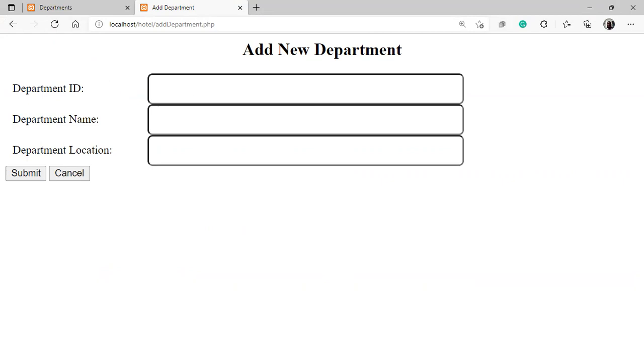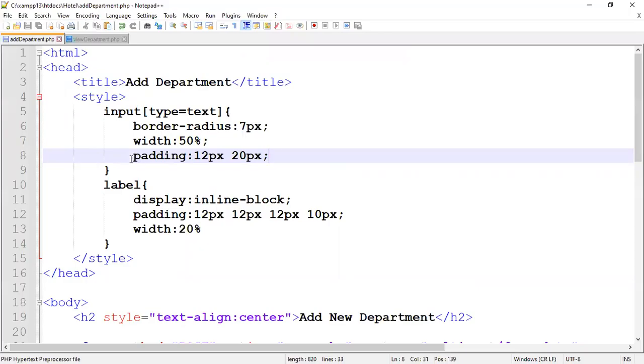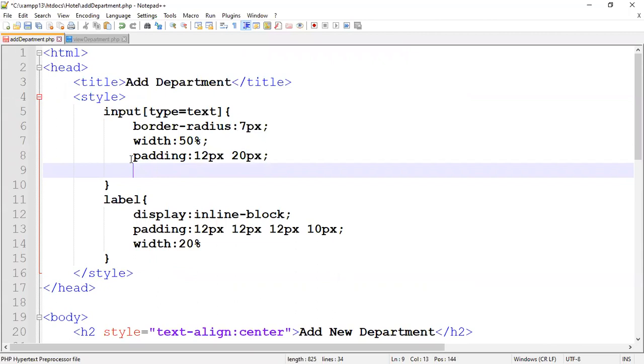The next thing that we need to do is to set the margin. You notice that this one joins onto this one. So let's apply some margin so we can have them separated. We're going to say margin 8 pixels by 0. You notice that the top will increase by 8.